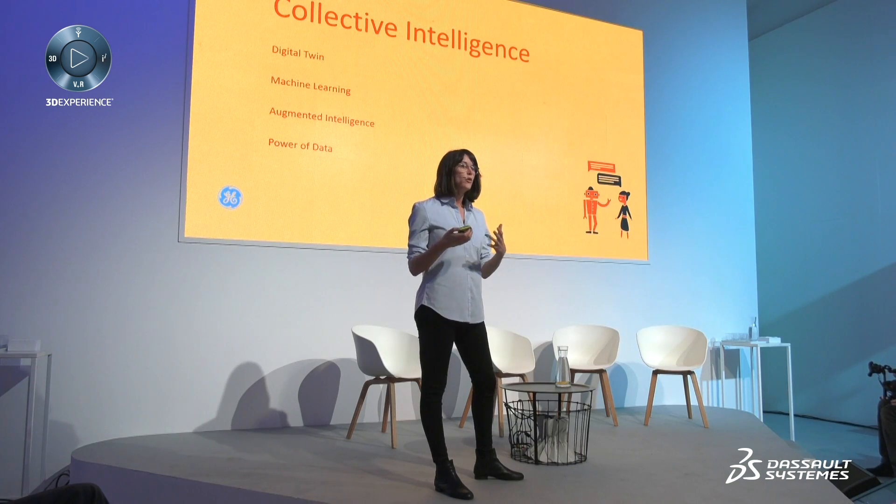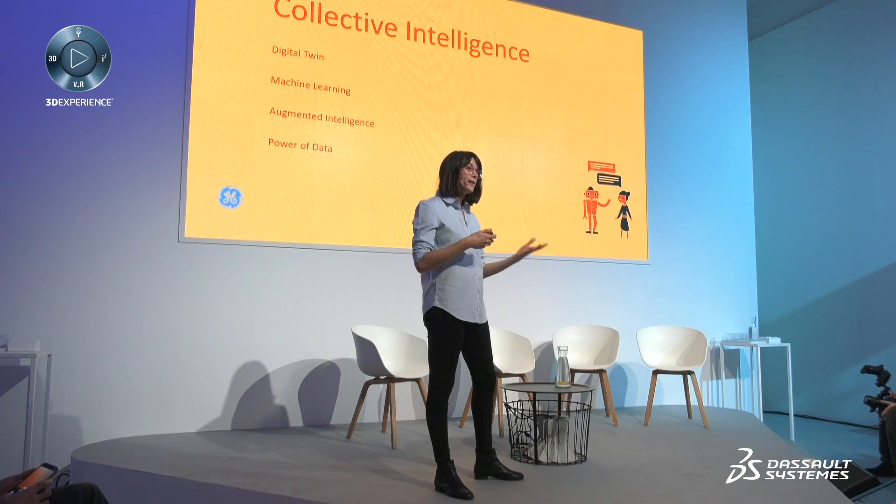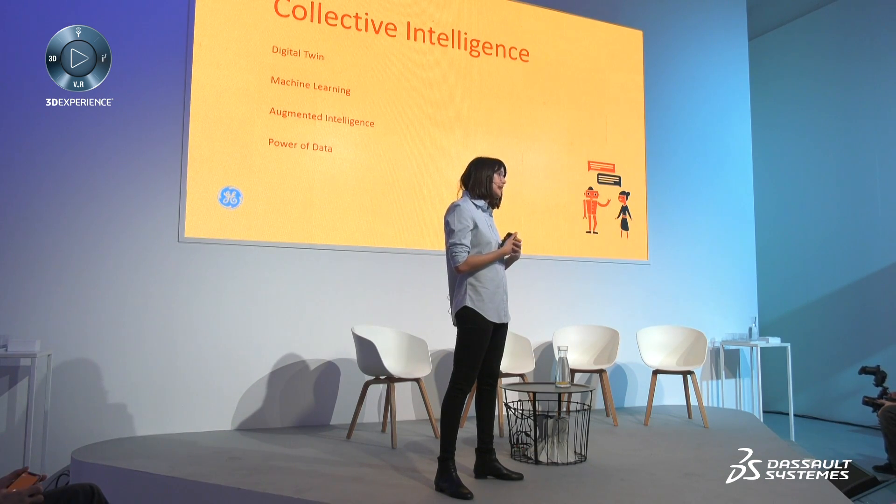Data is also definitely sensitive. We talk about the idea of data marketplaces — a place where data could be shared, transferred, even sold and bought. That's an interesting idea, but it's definitely a sensitive topic. One way of making it more acceptable would be to anonymize all the data, because we need to understand where the data comes from and in which context, but we don't necessarily need to know who it belongs to. Anonymity would be a powerful way of using this data as a source of knowledge and expertise.